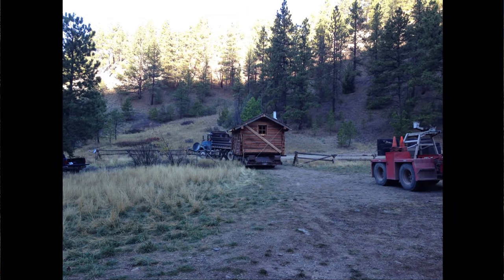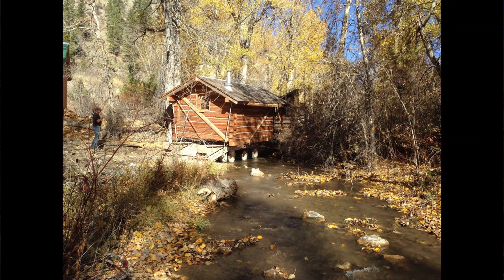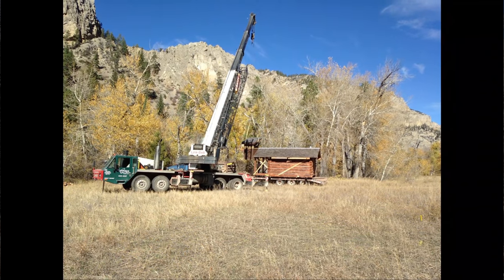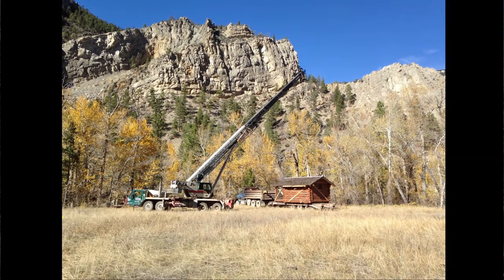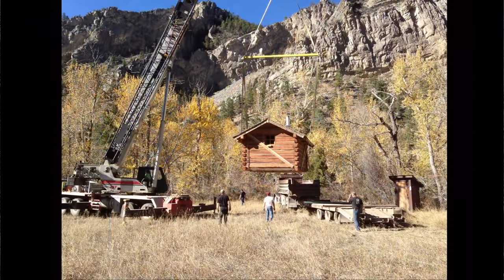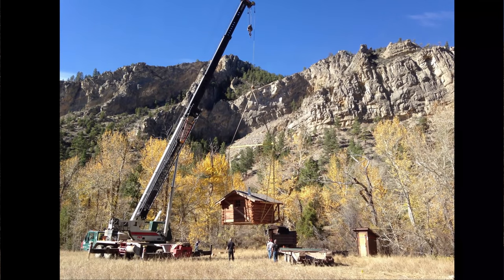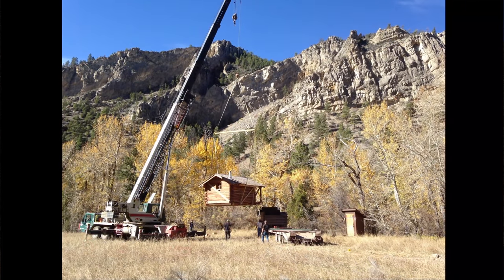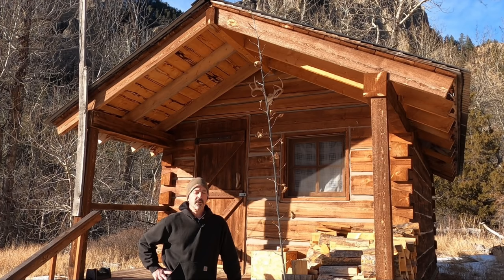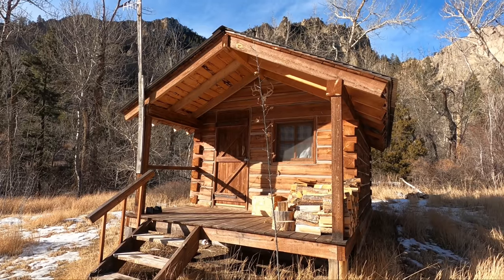This is a dry cabin, so I basically hauled water. There's a water storage tank inside, a shower inside, a futon which doubles as couch and bed. I had internet, television, and cell phone. For power I had a small off-grid solar system — 12 volts, three 100-watt panels, a solar charge controller, a 12-volt deep cycle battery, and a 1,000-watt inverter. With that I could power the television, computer, lights, and similar things. I also had a backup generator that would run from time to time.